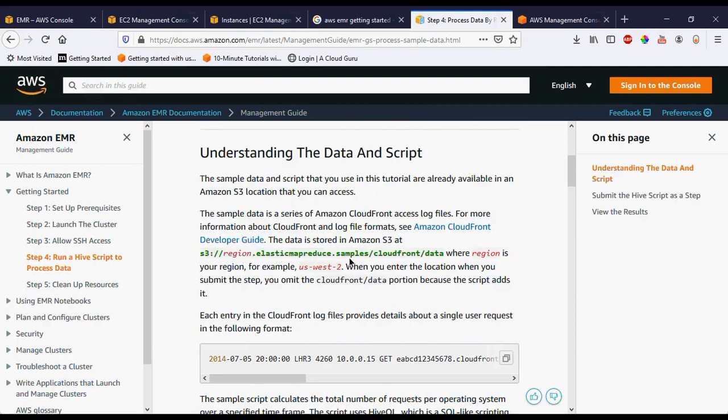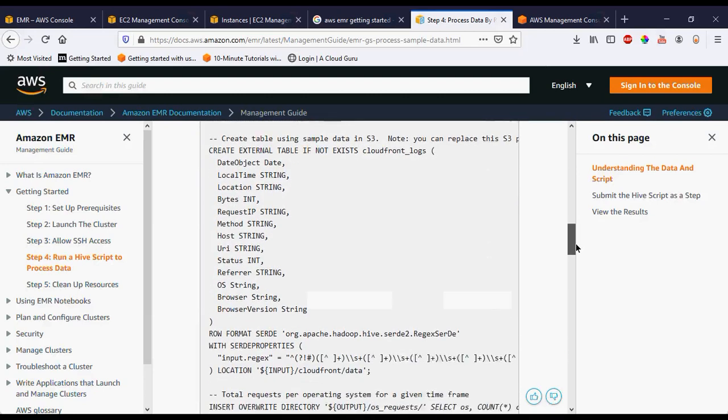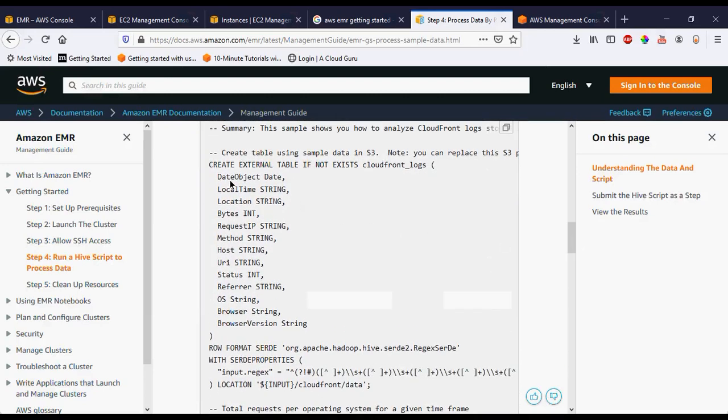S3 region.elasticmapreduce.samples.cloudfront/data. These are all the parameters given in an internet log.